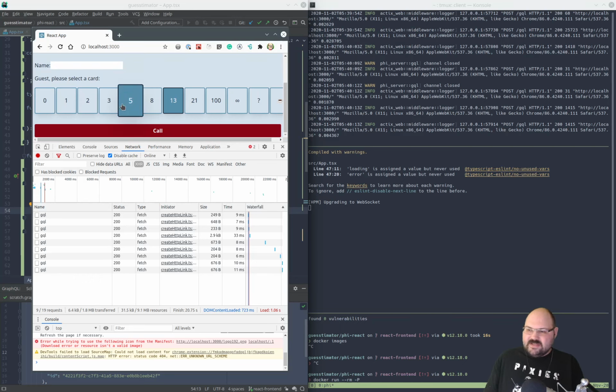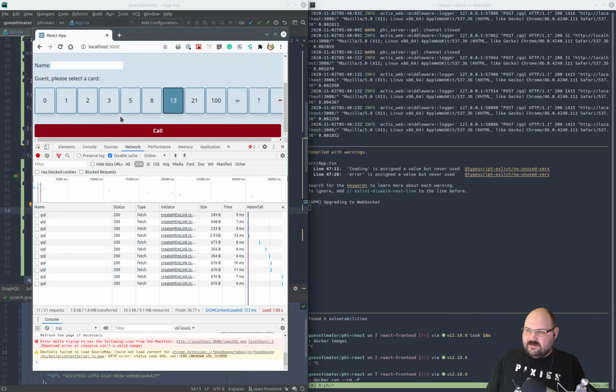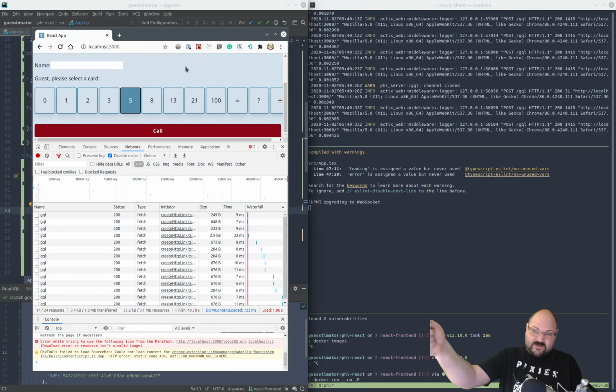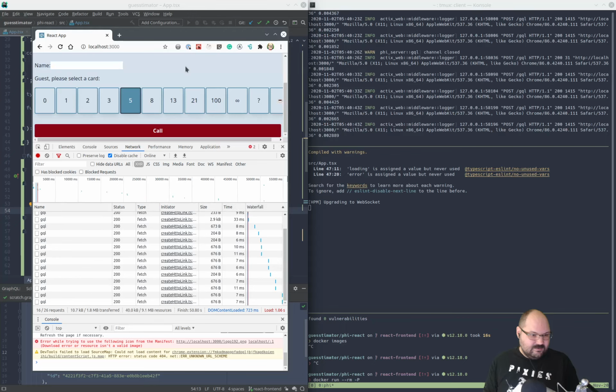So the selection state is propagating. When we hit the button, the server gets the message to update the selection for the player. And then when we poll the server for the next game state, it's able to set that card selection to update the UI, which is awesome.